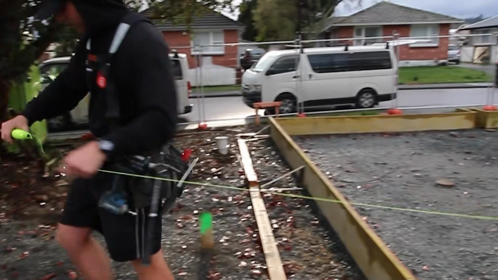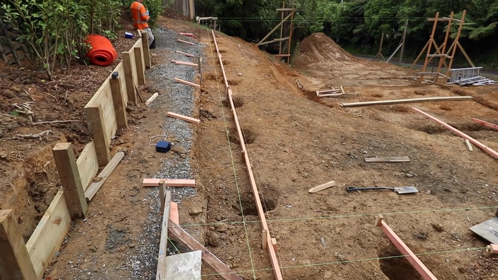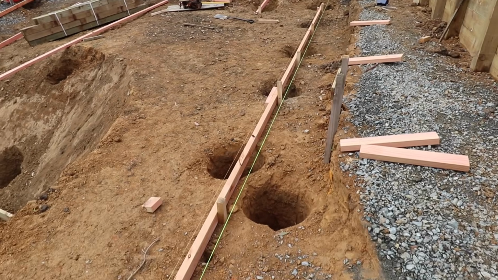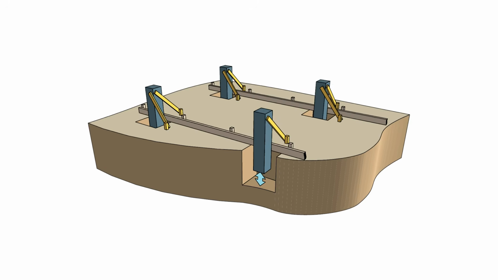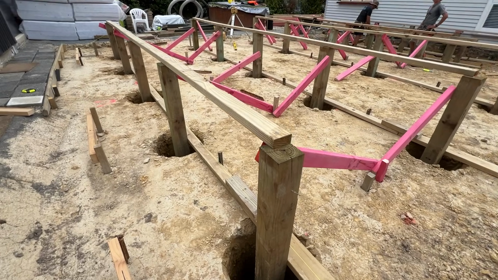Once you've dug your holes, you then rerun your string lines and you double check everything is working right. Now you can crack on with actual building. You need to lay temporary bracing and you need to lay this along the line of piles, and that gives you something to set your piles up with. You make sure that they're straight, you make sure that they're plumb, and this is your time to slow down and make sure it's all done properly.